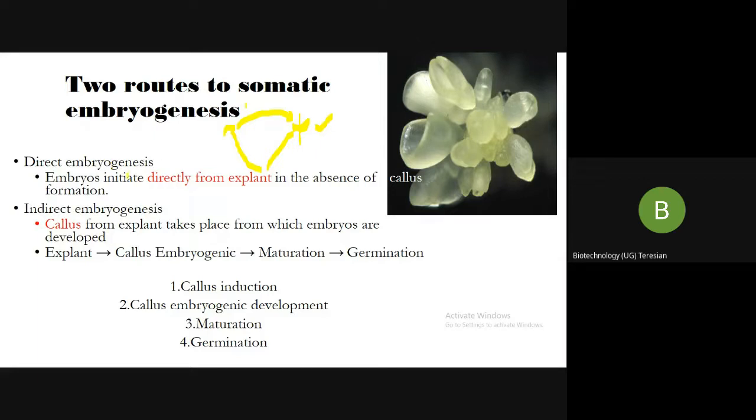So here what you can do is you can go for only micropropagation. Same clones of plants I can provide here. Because of the formation of the callus, I can do some manipulation in the callus and develop some variation. And the callus itself is not stable. It can duplicate, the chromosomes can change in them. So that is about the indirect method of embryogenesis.